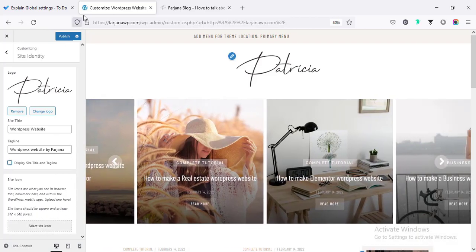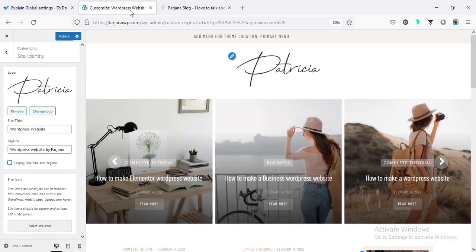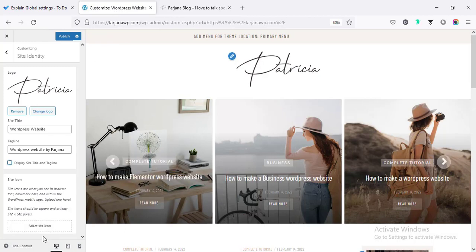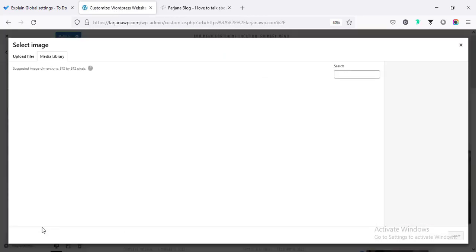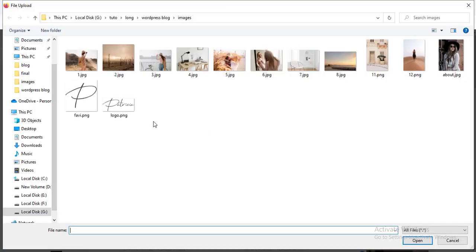So by default it's showing WordPress icon on the browser area. So if I see for the other websites, we can see instead of this icon here is showing our own icon. So we can upload our own site icon from here. We can create a small size image, and that can be square.